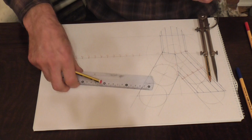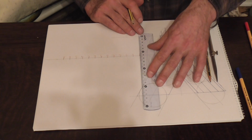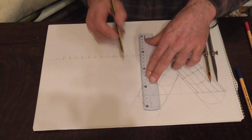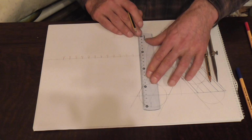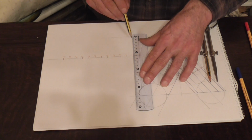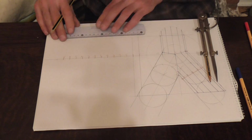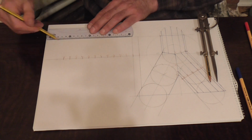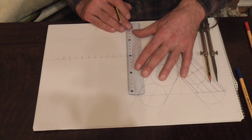So now we need to send in our vertical lines. Let's get them done. I'll just extend this line here. Just makes it a little easier for me to do the vertical lines.